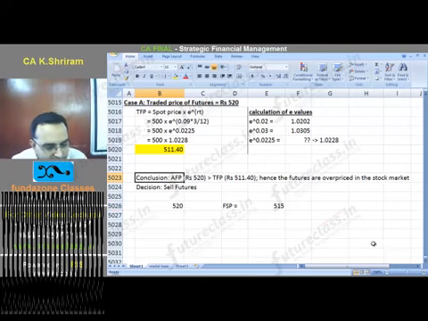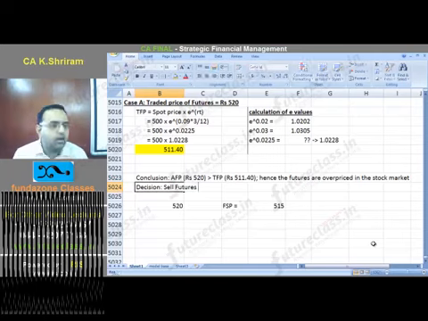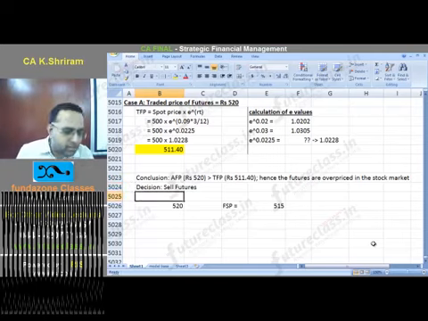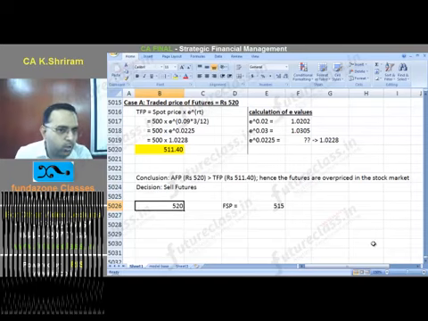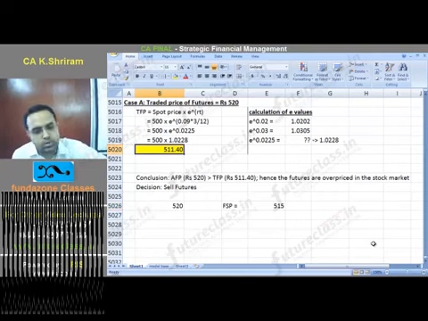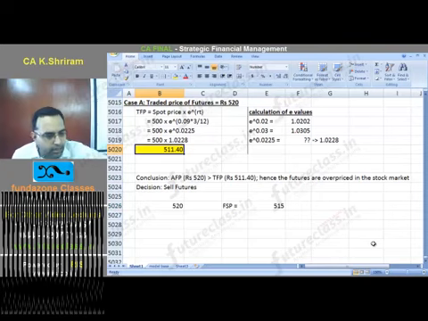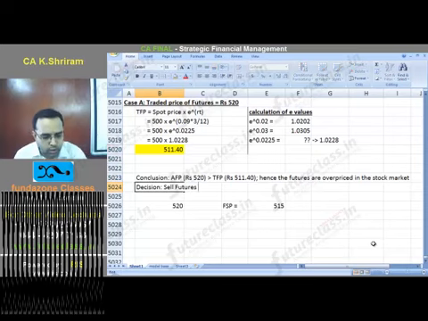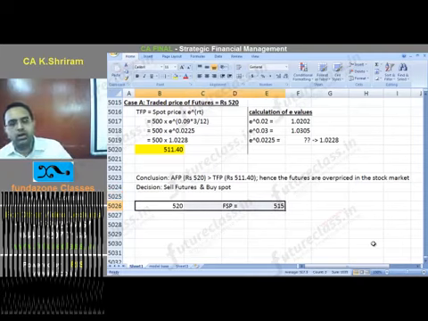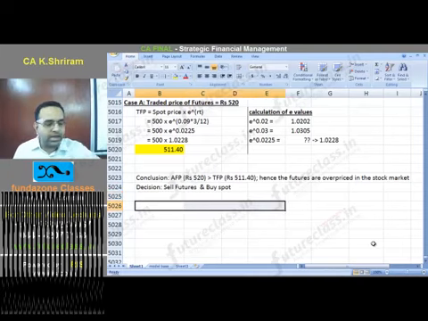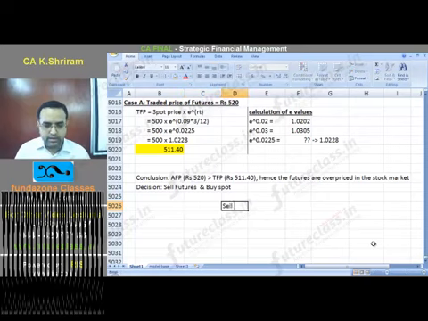Since the actual future price is greater than the theoretical future price, and you have taken a decision to sell futures, don't think that you are risk free. Still, you are facing a risk. You only identified a prospective opportunity. You thought that the price will touch only 511, but it can really be more than 511 or 520, more or less than 520. So to cover this, what you do here is buy spot. Look at this, what will happen. It means there are contracts that you are entering: there is a sell futures and there is a buy spot.